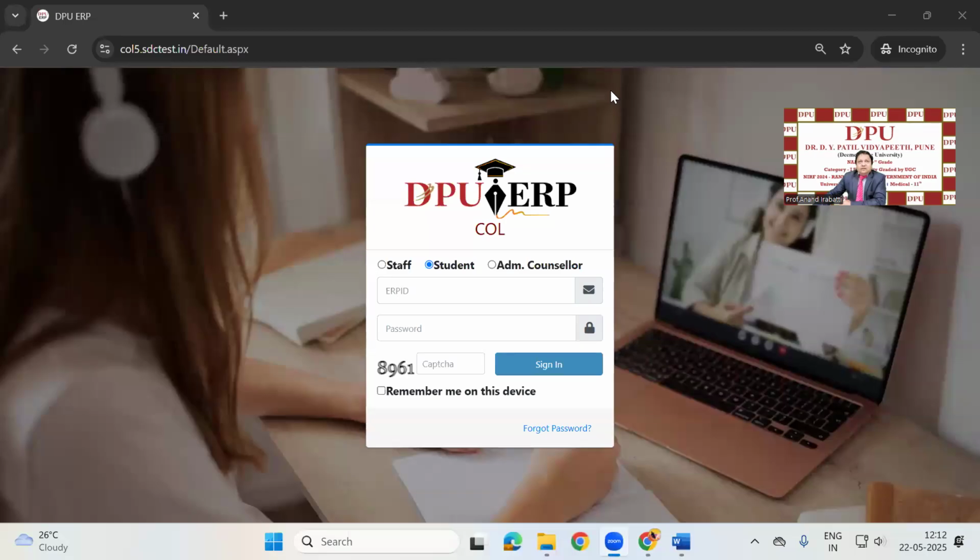So we will straight away start with how to select the project topic and how to submit the project report through ERP. First things first, you need to log into the ERP portal by entering your credentials, that is your user ID and password.